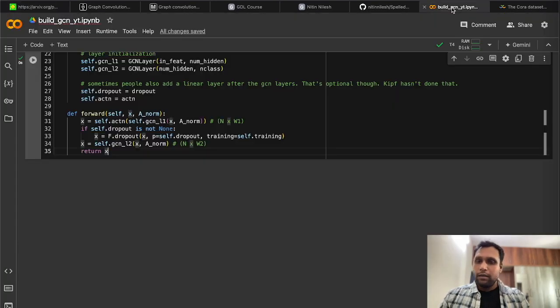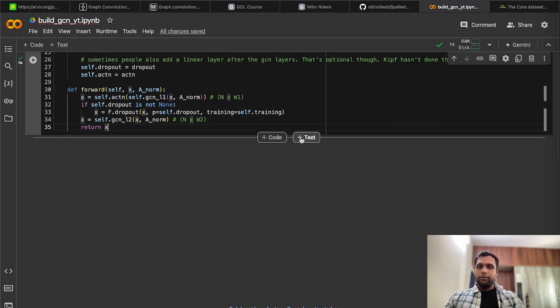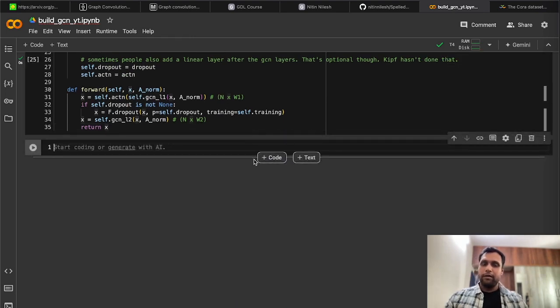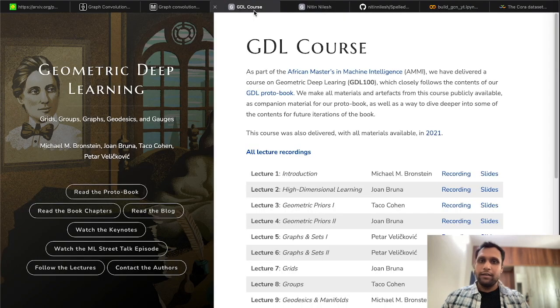Okay, nice. So now it's time to get the dataset, because we have written our model. I'm using the Cora dataset. On top of that, I am taking the dataset fetch implementation from the GDL course taught by Professor Michael Bronstein, Joan Bruna, Taco Cohen, and Petar.